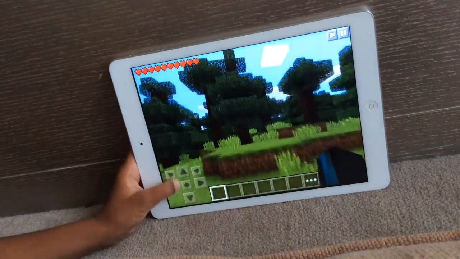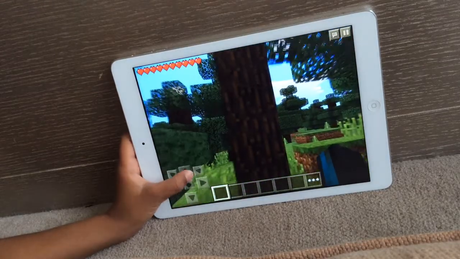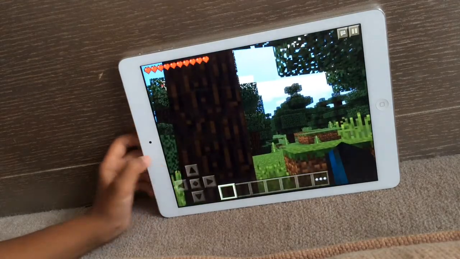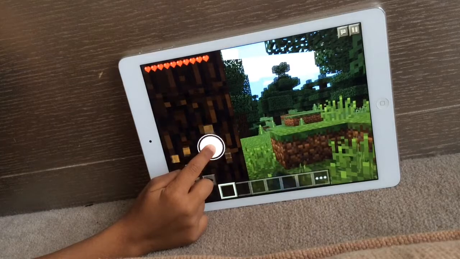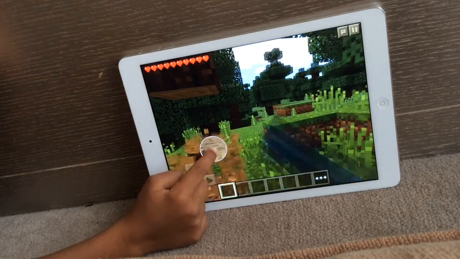So this is going to be like a Minecraft tutorial, really. It's going to be named, I don't know yet, how to play Minecraft. Something like that. So it's going to be a tutorial on Minecraft, really. First you're supposed to get wood. That's the main thing that you need in Minecraft.